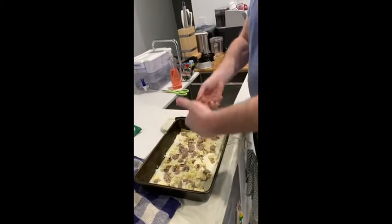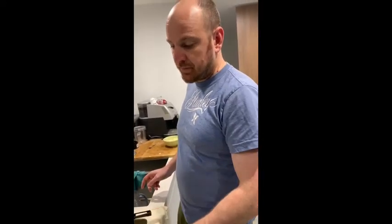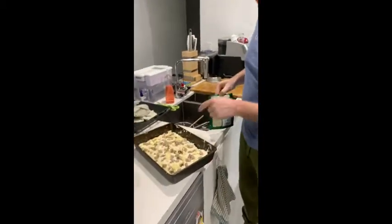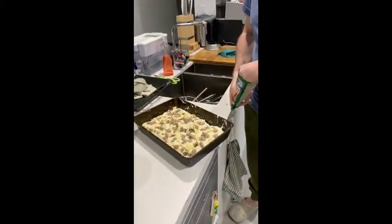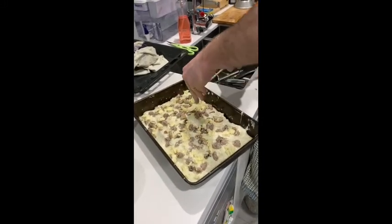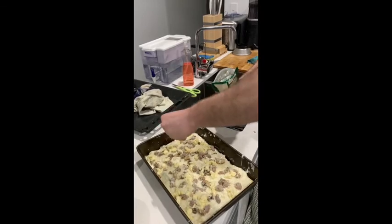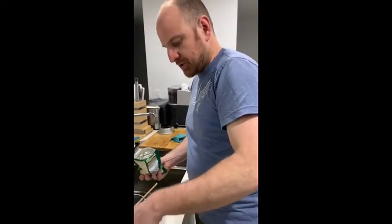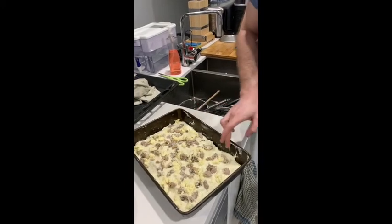The concept is you do it again and again. So I'm gonna do 2 layers now, which you're not gonna see in the video, and I'm gonna keep the final layer at the end so you can watch how to do it with the parmesan. Okay, so this is layer number 3, which is the same as layer 1 and layer 2. Now what I've done is I put more bechamel in, and you wanna sprinkle some parmesan around, so as if the parmesan will make the crust more crunchy. So yeah, 2 or 3. If you are a fan of Parmesan cheese, you can put even more, but that's enough for me. So our lasagna is pretty much ready to go.